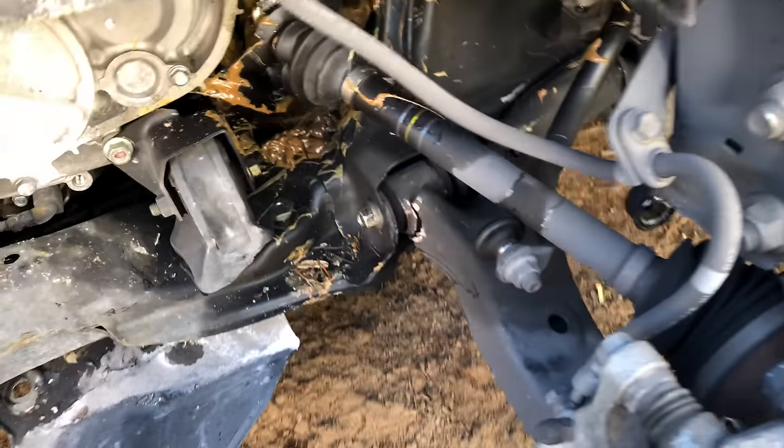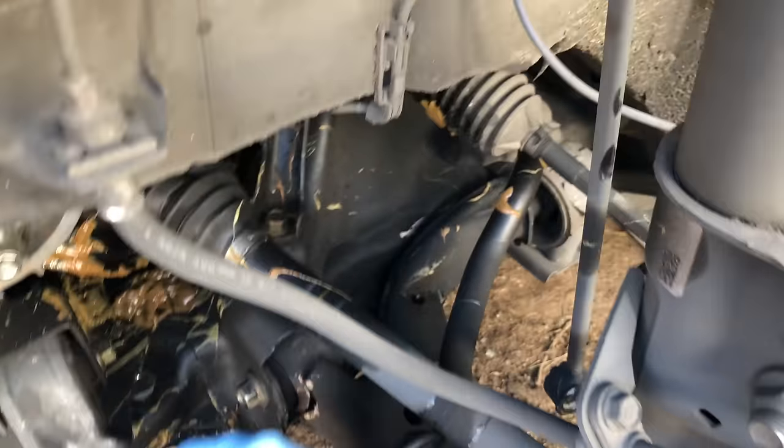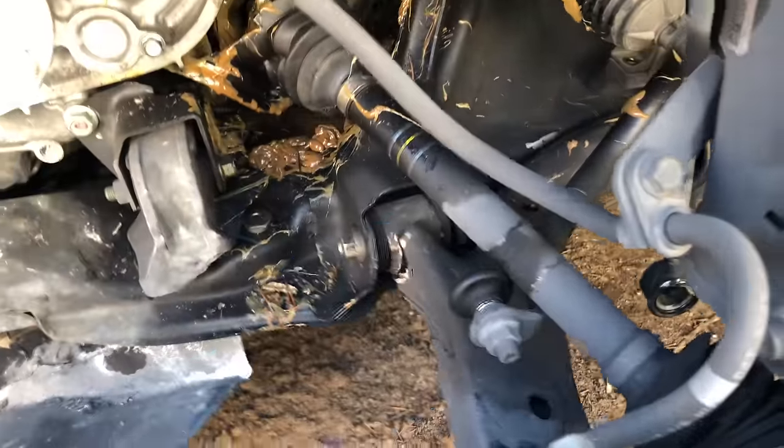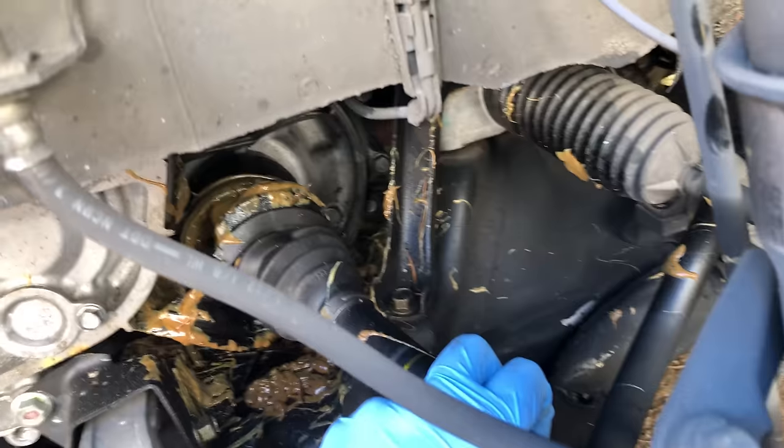So the suspension got beat up pretty bad. This lower control arm is just smashed. As you can see, it's all bent up right in there, split right here. And also the CV axle also got bent and torn up and everything.